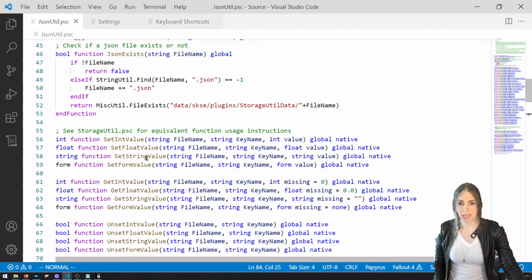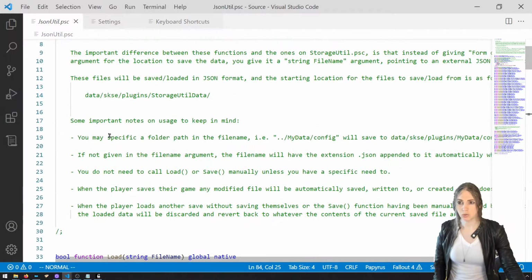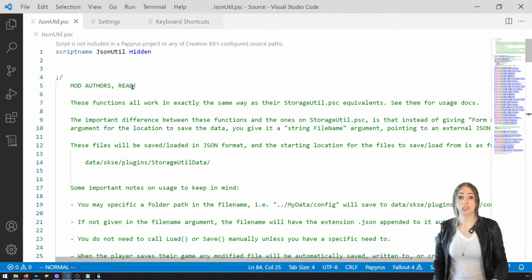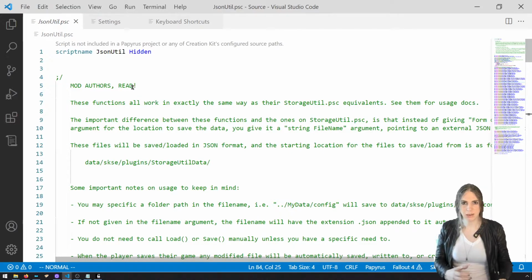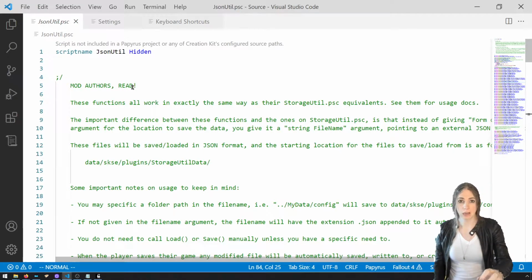But instead of attaching these things to other forms or storing them in memory globally, they get saved into a JSON file. This is great because as a mod author, you can edit a configuration file in your file system, which is JSON. You can do stuff like add a bunch of form IDs in there, both for Skyrim and form IDs for your mod, or form IDs from other mods. You can put all this into a JSON file, and then your mod can read from it. And if you want to, your players can also write their own JSON files, like configure yours to tweak it.